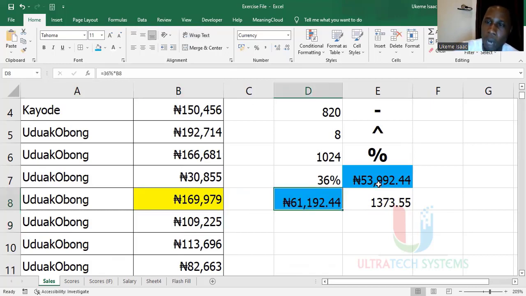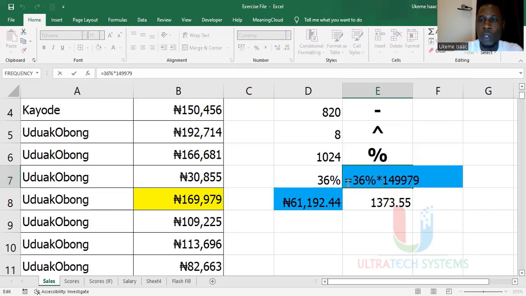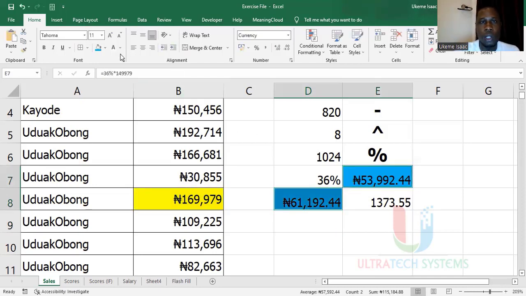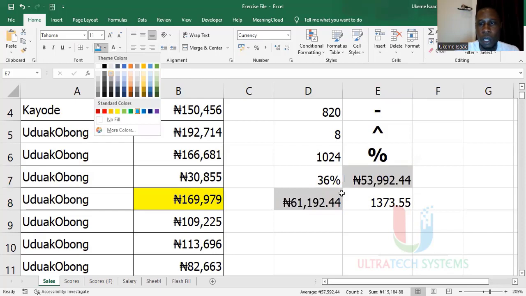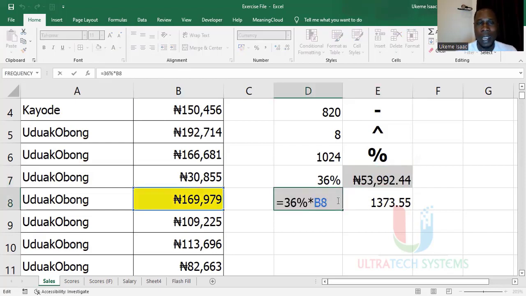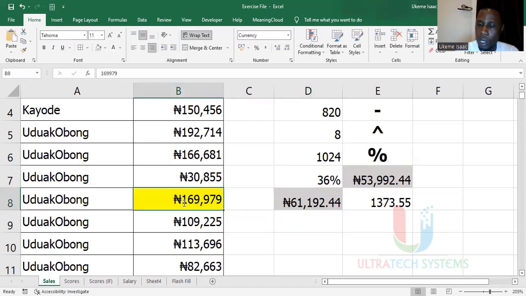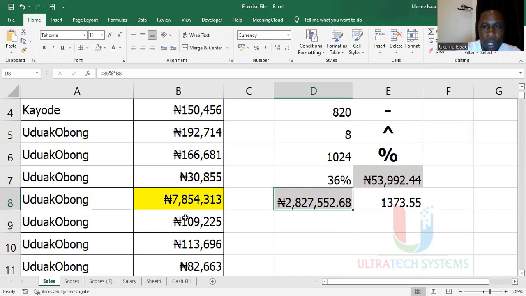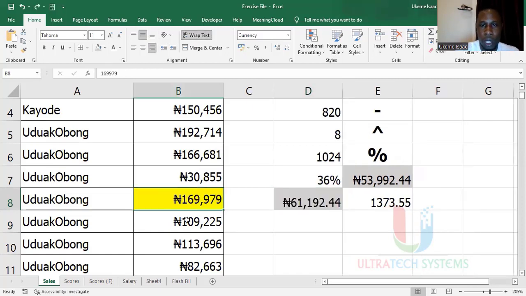This one has changed, but this one hasn't changed. Now, what's the difference? The difference is that in the first formula, we actually used the value directly. Okay. And in the second formula, we did not use the value, but rather we used the cell reference. So now that we use the cell reference, it allows Excel to be able to recalculate itself after a change to that cell is made. So whatever changes are applied to this cell, we press enter, and you see exactly what we would have here at this point. So the values keep changing, the values keep changing.